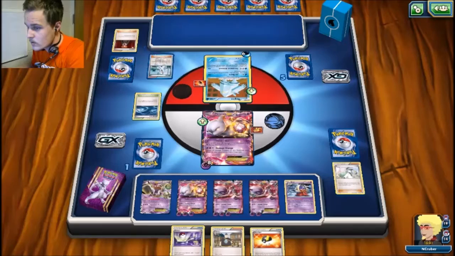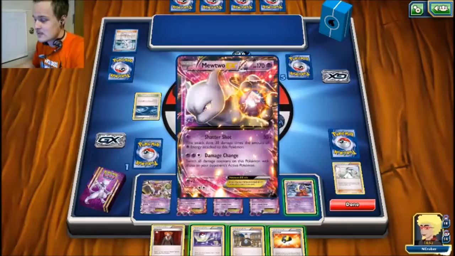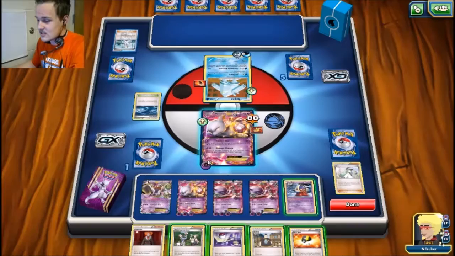Wait. 26. It doesn't matter. This is the stupidest fucking match I've ever seen. There we go, we got Alexander. Please play a Pokemon. Stop! My god, this is stupid! Oh my god, this is dumb.